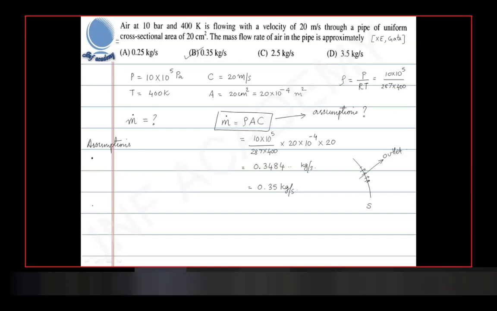It's a steady flow. No, steady is not an assumption. Oh, steady in the sense you're okay. The velocity is not a function of time. Okay, yes, that way it is a steady velocity. Okay, let's say steady properties over the control surface. Okay, accepted. Any other? Law of conservation of mass. No, this is not. This has nothing to do with the conservation of mass. Okay, don't get confused. This is not mass conservation. This is the flux of mass through a surface.